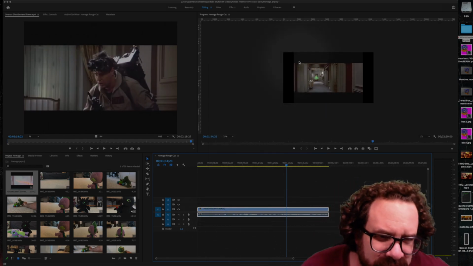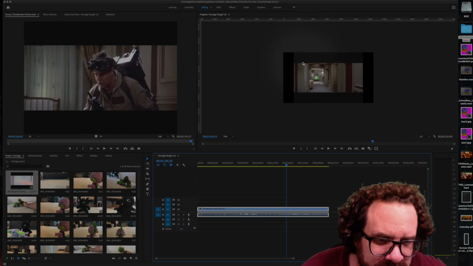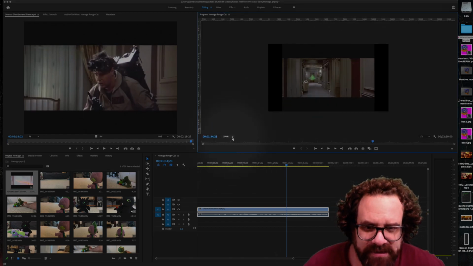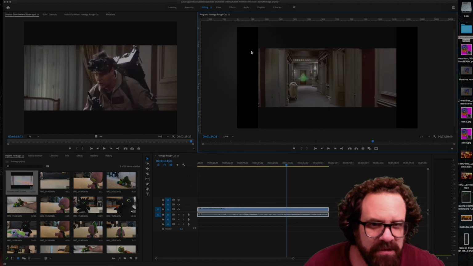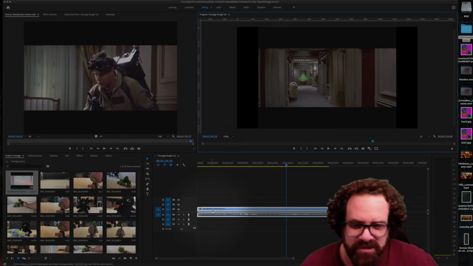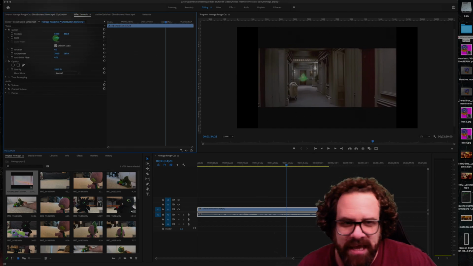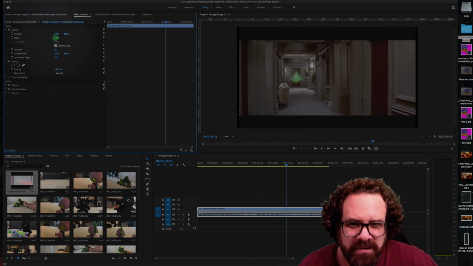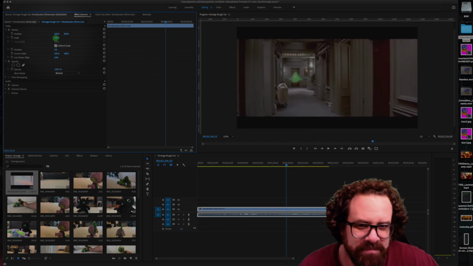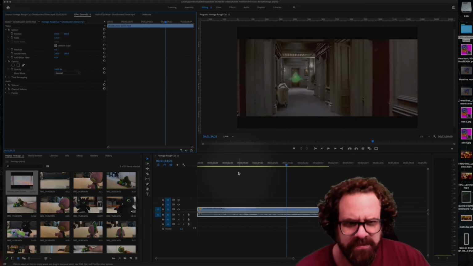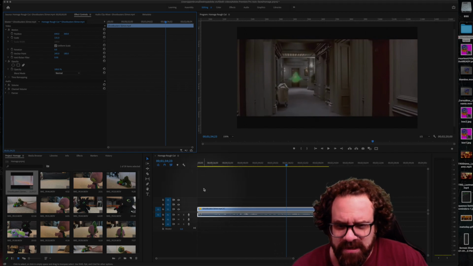Notice there's still letterboxes here. There's still a letterbox. It's still not really filling up my window. Can you see that? So I can actually double click on this, go to Effect Controls, and increase the scale so that it's as big as it can be, covering the width of my 720. So this is actually more than 16 by 9, which is totally fine. That's step 1.